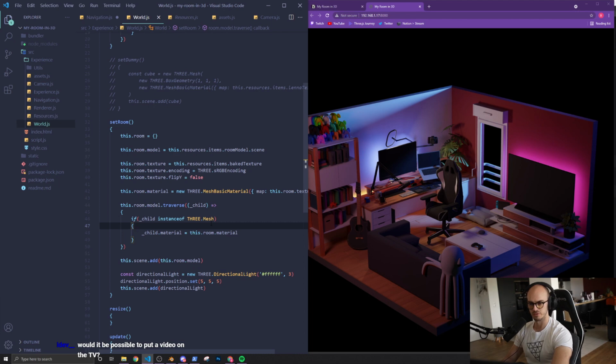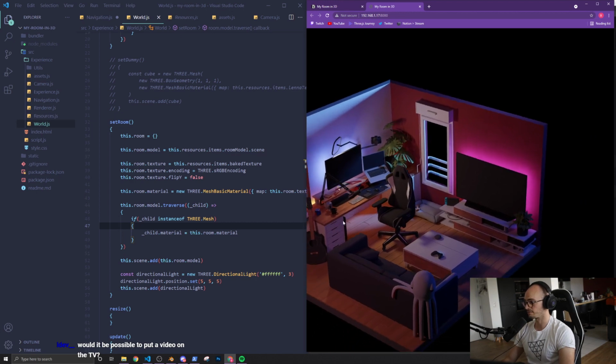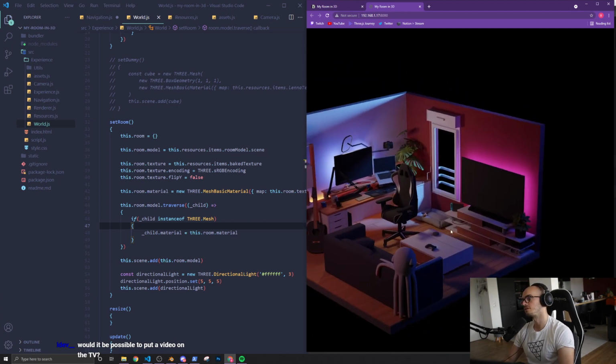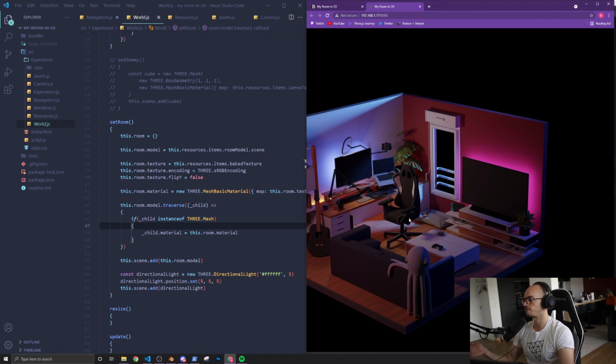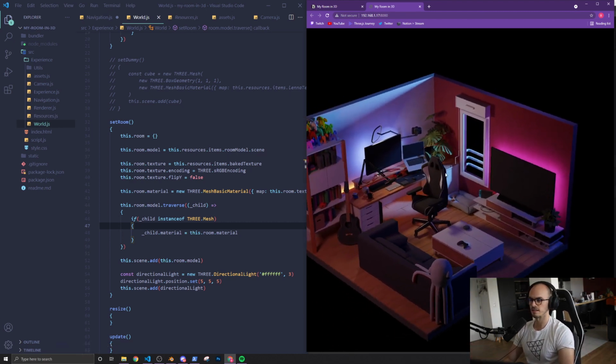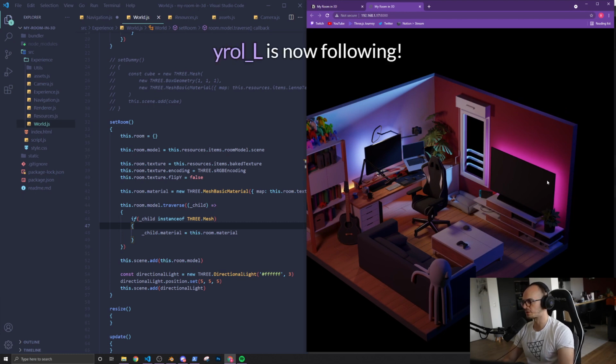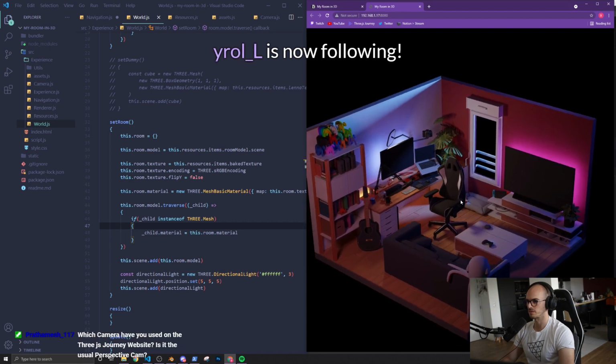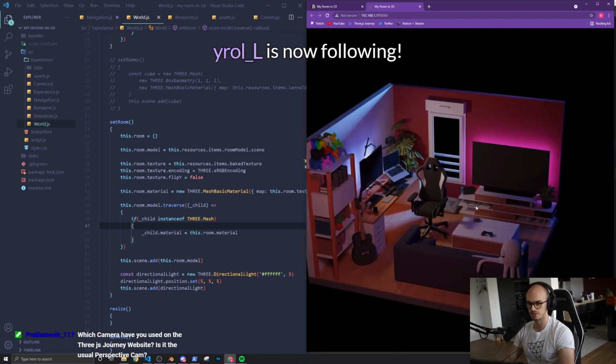Will it be possible to put a video on the TV? Yeah, absolutely. It would be actually very easy. But I don't want to put a video just to put a video. Maybe if you have a specific idea. I think at the end, but not in this project, I mean in the future, we will put something about the chat. Maybe people that connect, maybe the best, the one that participate most.